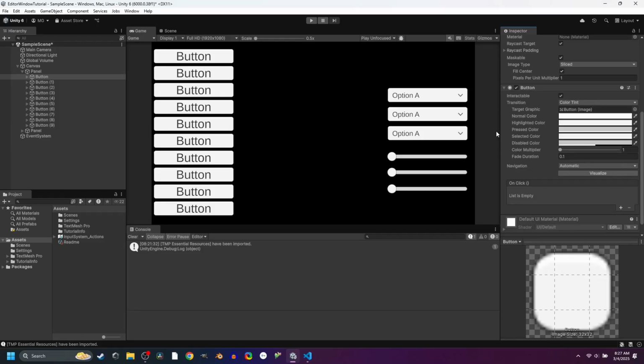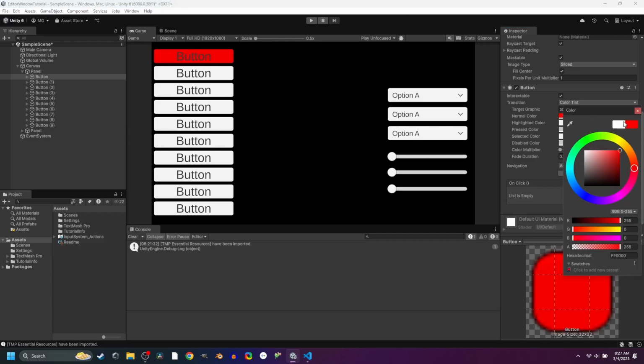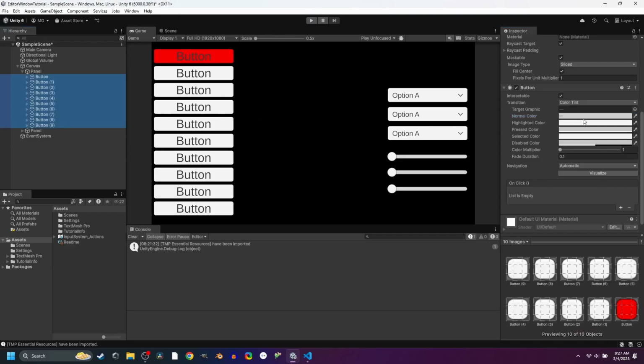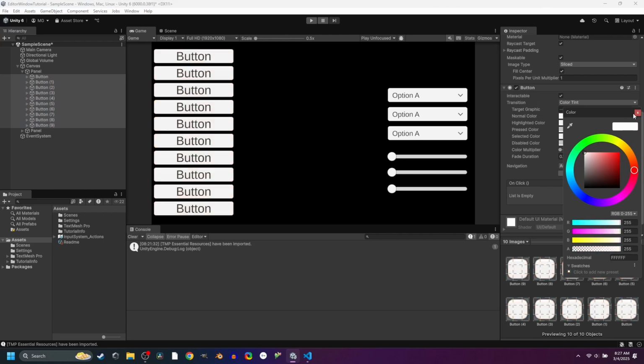If you're dealing with a complicated UI system with several child and parent objects, countless buttons, drop down sliders, and whatever else you have, you might run into the same problem that I've been having, where it's very difficult to get the color changes across all of the buttons to be the same. Now, what I could do is obviously select all of the buttons and then change my colors. But of course, I can run into some problems.